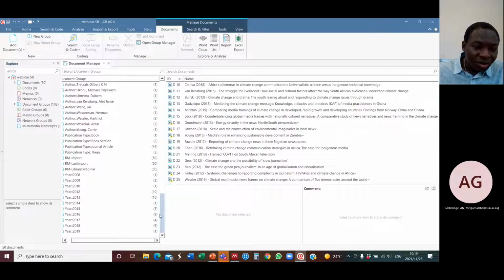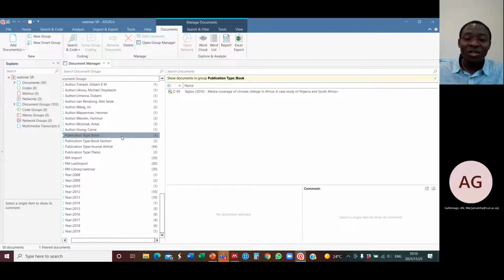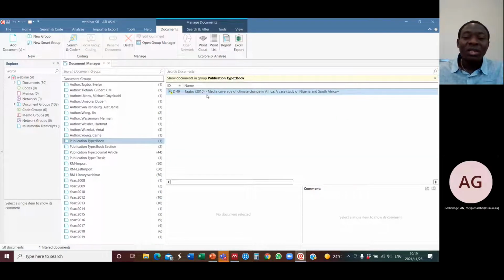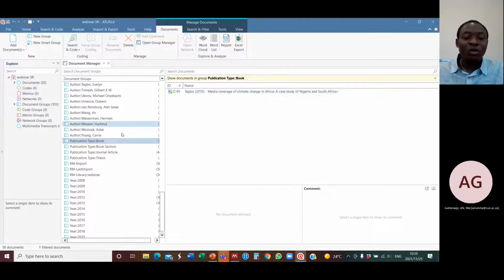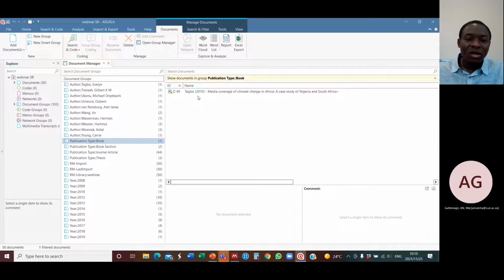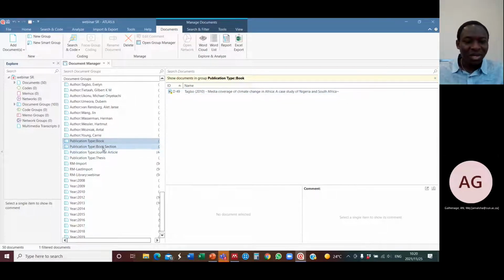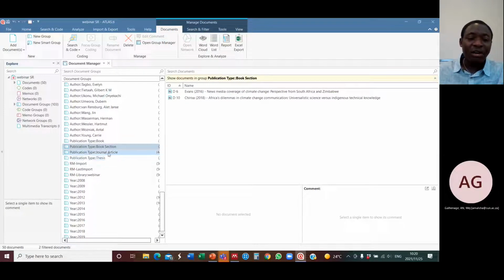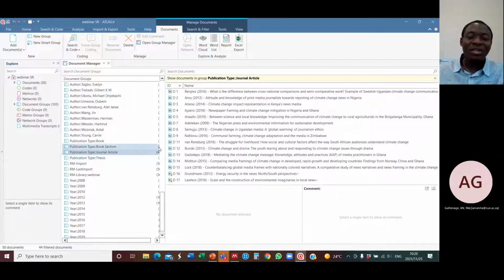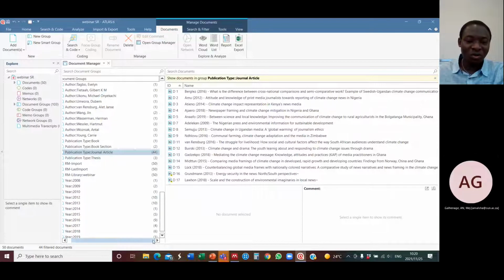Apart from that, we also talked about the type of literature that we have included. So we go to publication type. So in my case, there is one book chapter. Actually, in my data, it is not a book chapter, but it is a report. So you can rename it a report from one of these institutions. Then I have book section and I have journal. So already you can take out some of this information to work with for yourself.